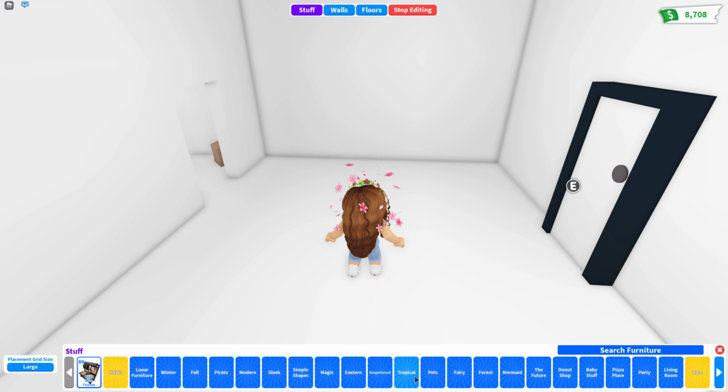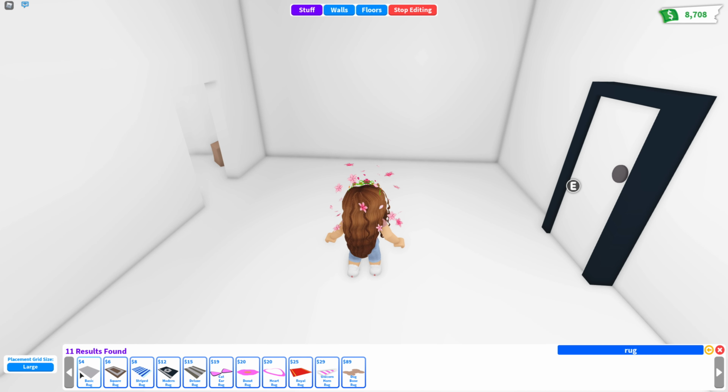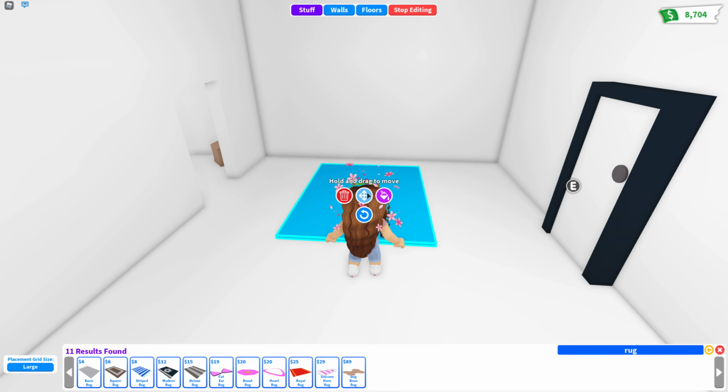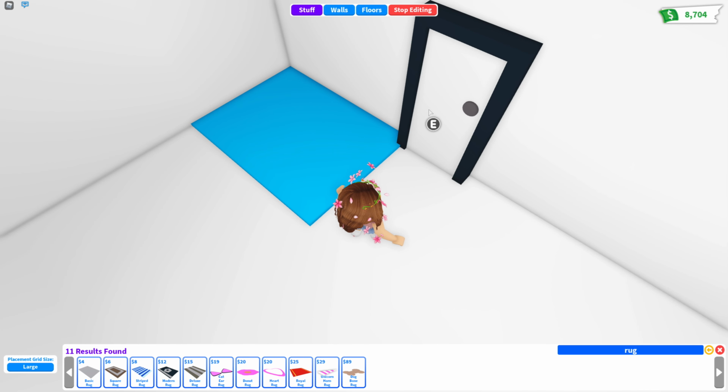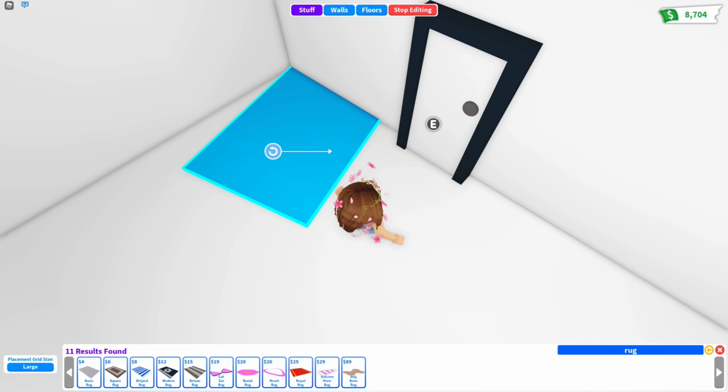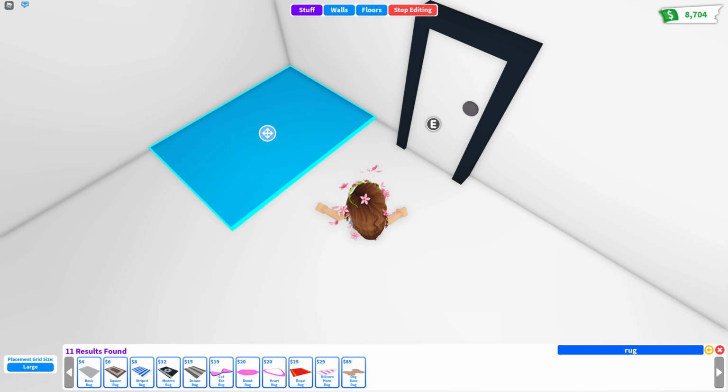I'm going to pull out some rugs because we're going to have some nice green grass, so we're going to make this with rugs. What I need to make sure is that this window is as big as I can get it, but that it does not interfere with this door. So this goes too far. I don't like this because it would stick out. So I'm probably going to put two of these down.